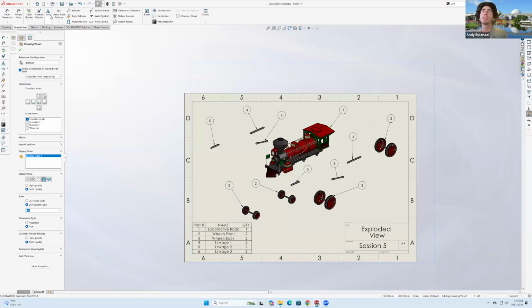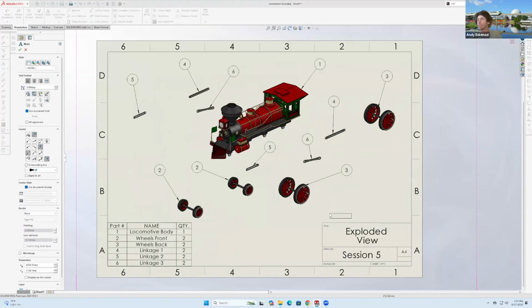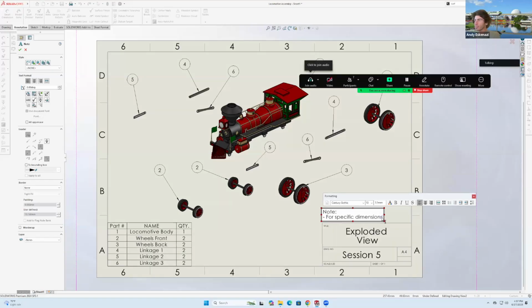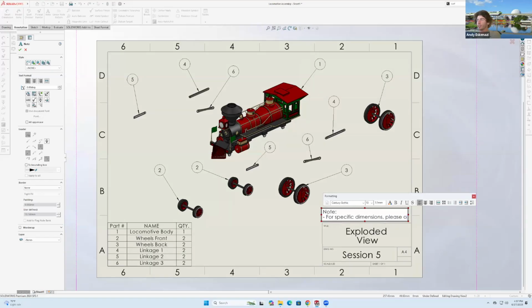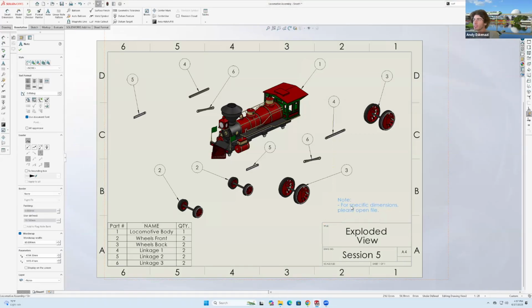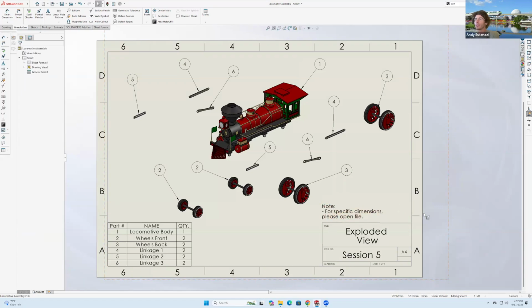And I think this is fine, but you can add notes. For instance, I can add a note in here saying, note for specific dimensions, please open file. Something like that, something very simple. Leave it like that.